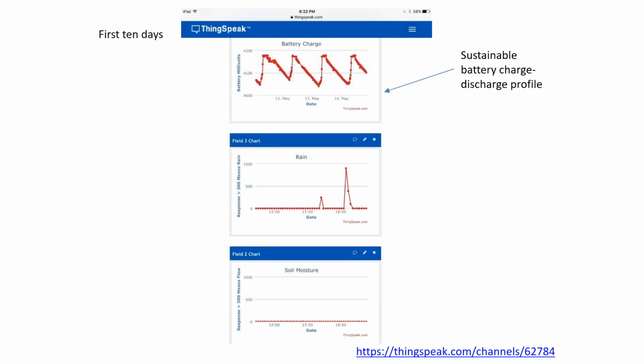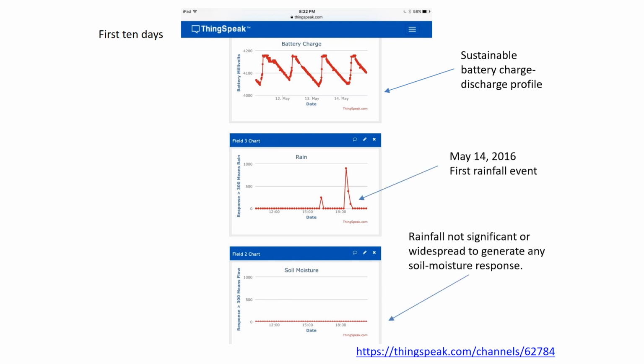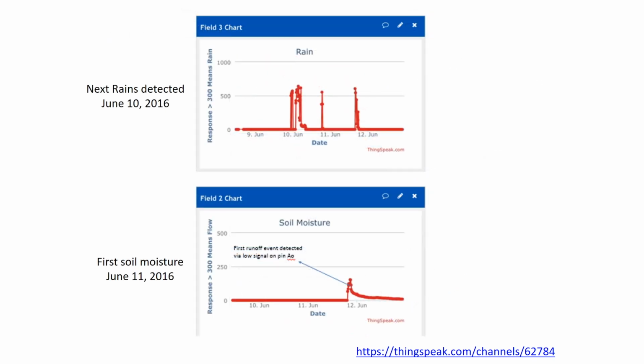During the REM's first 10 days of operation, our first precipitation event was registered by our rain sensor, but our gypsum block reported no moisture at depth in the channel. Our next rains were detected on June 10th, and our gypsum block reported a change in signal 1 day later on June 11th of 2016.